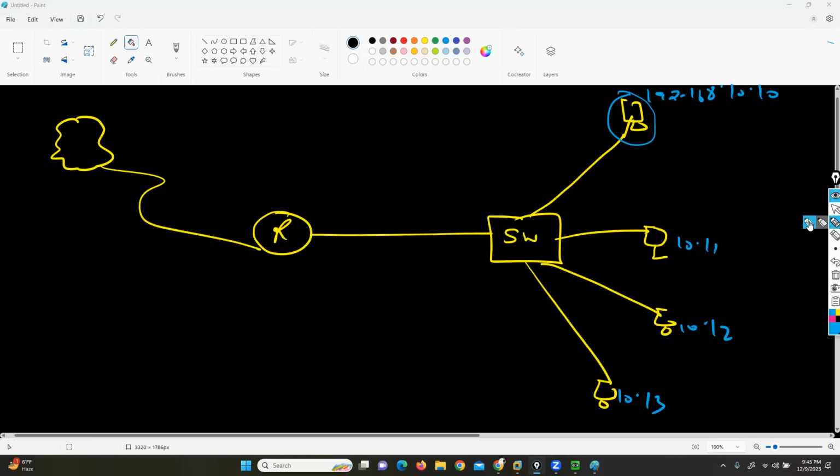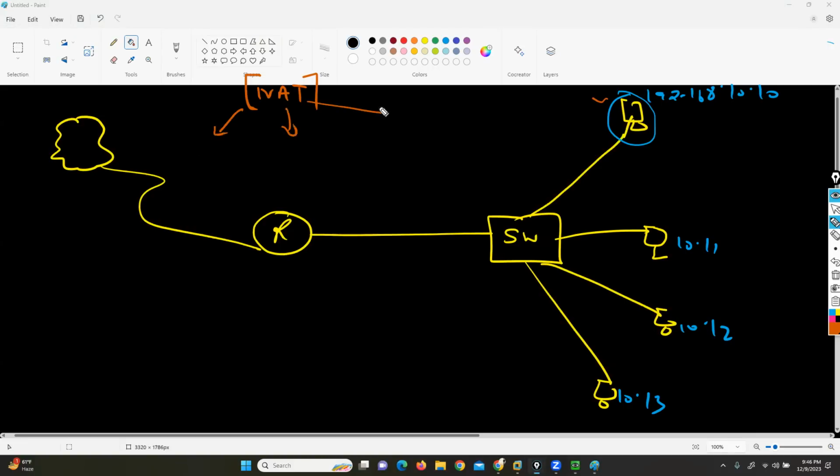Now we need to translate. My point is what? We need to translate our private IP address into a public IP. And for translation, we have a translation method. So for translation, we are using NAT. It doesn't matter, okay? Whether you want to translate private to private, public to public, or public to private, NAT we are using for translation. So this inside machine requires a public IP, so we need to translate this private IP address into a public IP. And for translation, we have a translation method.